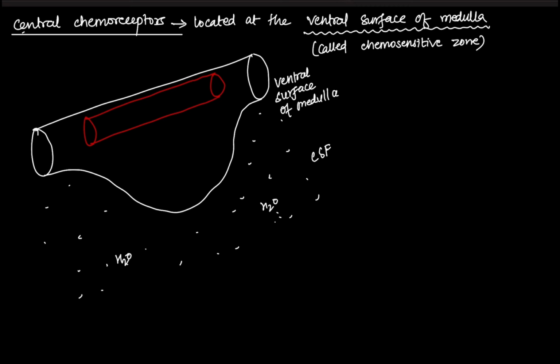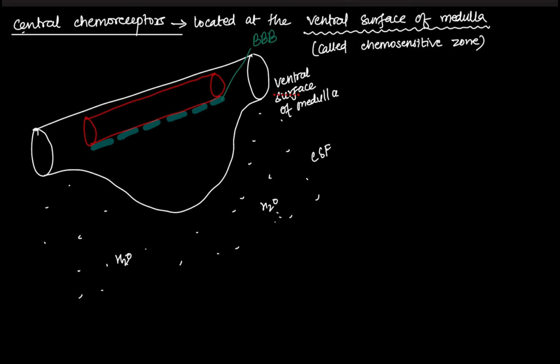What is the peculiar feature of the capillary is that there is going to be the presence of a blood brain barrier between the capillary and the part of the brain. This blood brain barrier will not allow any substance to move freely in and out of the capillary. So this is known as the blood brain barrier. The blood brain barrier is present between the capillary and the CNS. All of you know this, right?